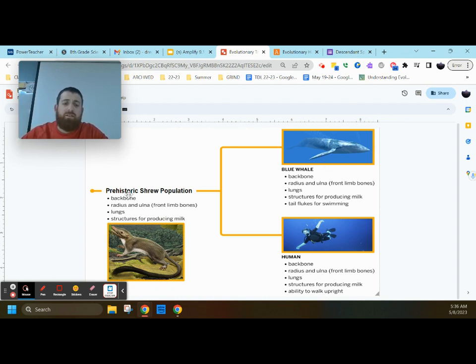Now, this one very simple evolutionary tree was developed because scientists were able to find that the prehistoric shrew was lower in the records, whereas the whales and humans were higher in the records, enabling us to then look at the shared structures and know, okay, this is an older species found in the fossil record with all of these shared structures. These are younger species in the fossil record with very similar shared structures. They must be related through this common ancestor. And this ability to analyze evolutionary trees and know that age shows up in our sim.